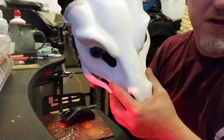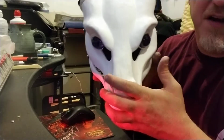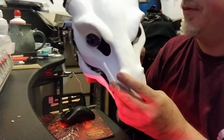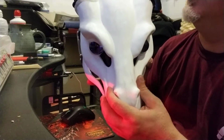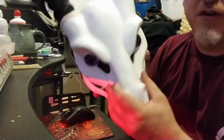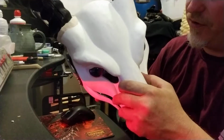I keep wanting to say she, but they finally have a name. Gender is still up in the air. If it leans towards a feminine look, then yeah, I guess I'll have to call it a she, which is going to be kind of funny, but I'm not opposed to the idea. It's just going to take a lot of work and a lot of practice to get into the character.